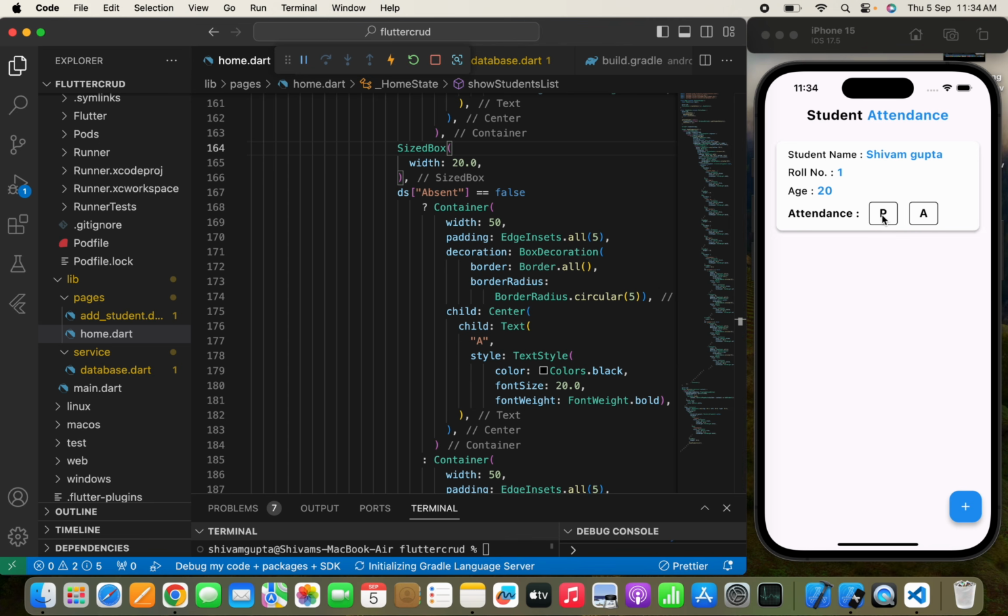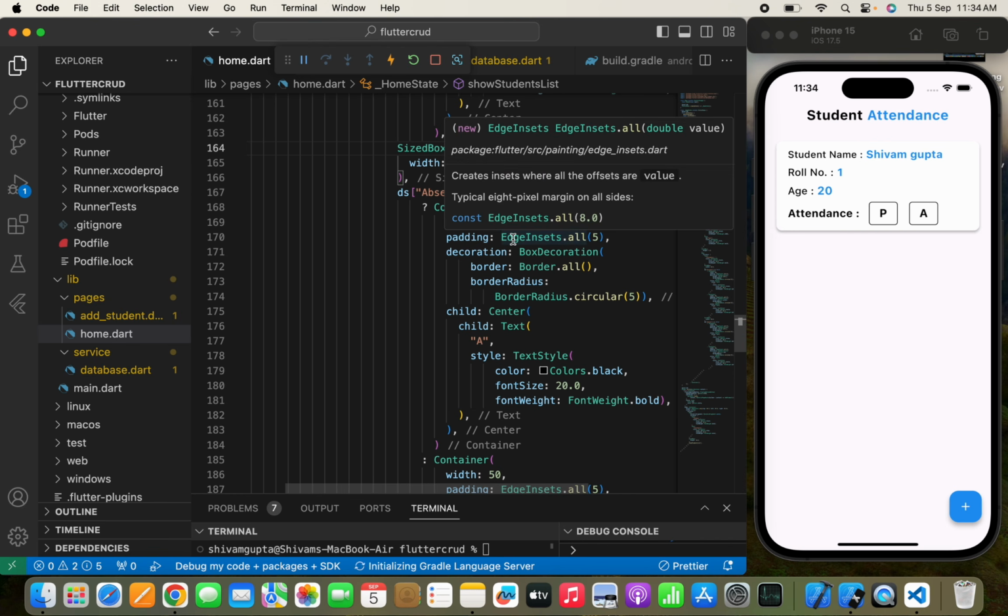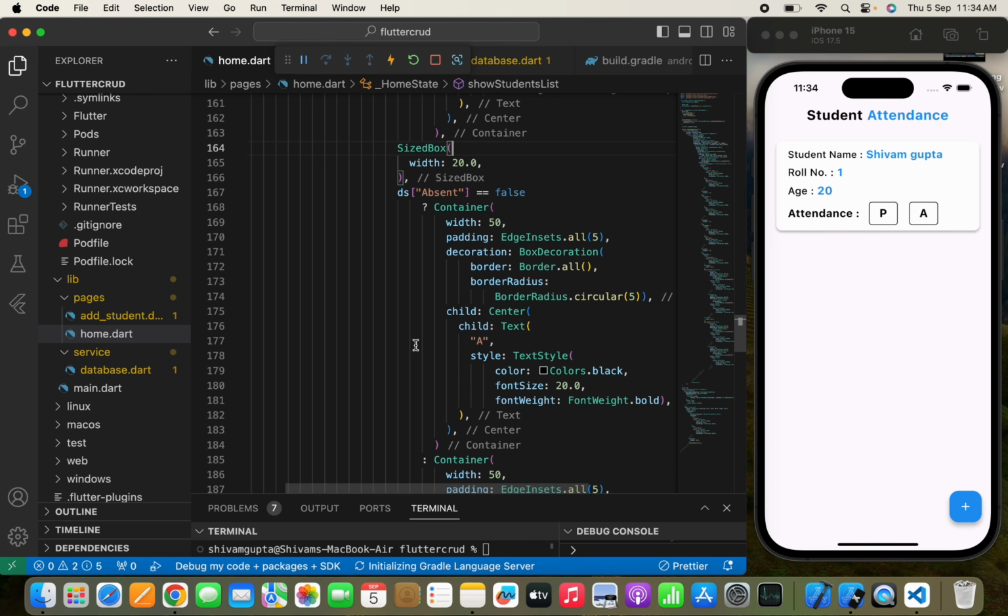Now when the user taps this P container, then we need to change it to green to mark that this student is present. And if the student is absent, then the teacher will simply press this A and mark that the student is absent. So to do that, here comes our third thing, which is update.